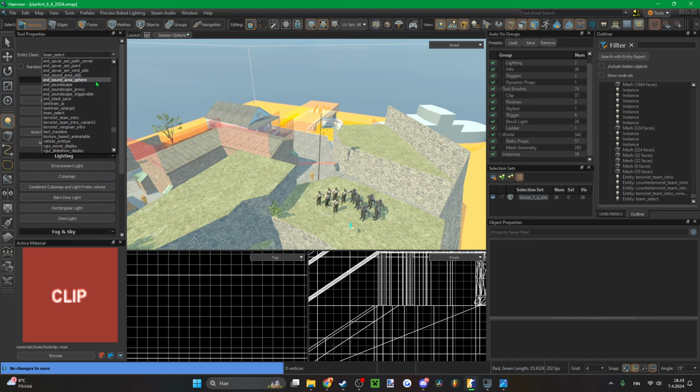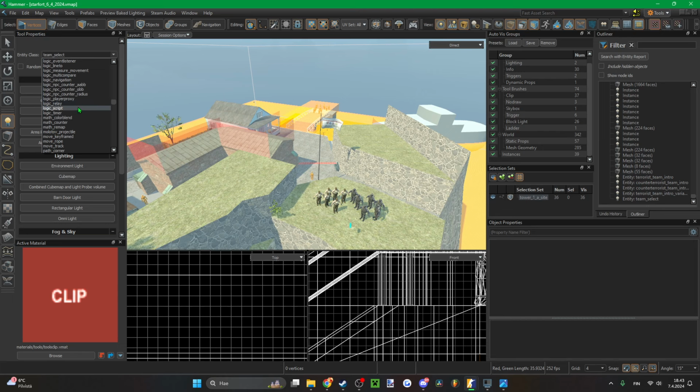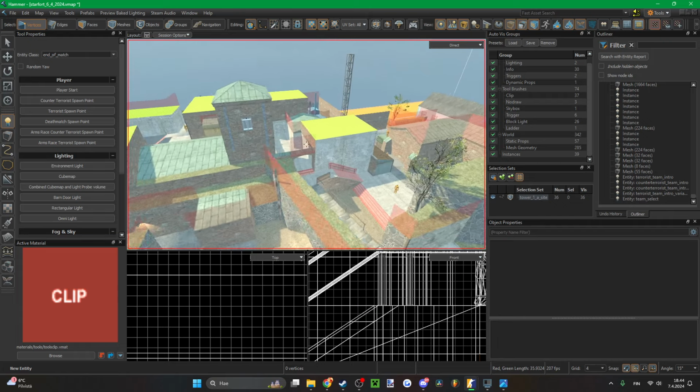Is there one more entity? Pretty sure there is. Anyone watching, can you help me? I think there is like one more. There is like game end or something. Intermission, hostage spawn, enemy turret spawn. Game weapon manager. Oh, or does it just use it for if your team loses or wins? I mean, what am I saying? It just uses the... Oh, end of match. There we go. End of match. Okay.